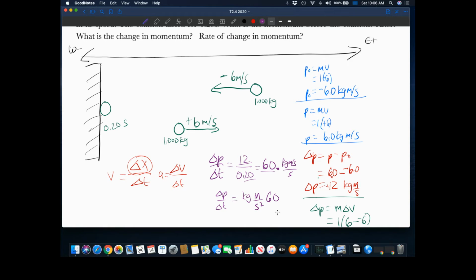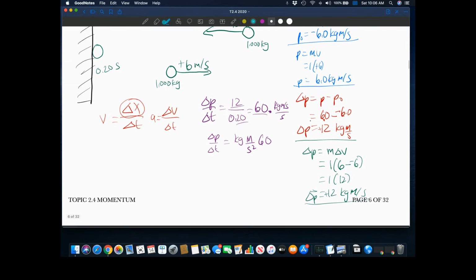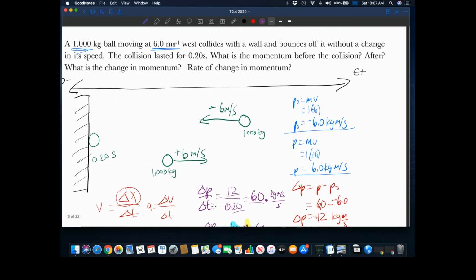Now at this point, a couple things should stand out to you when you see that and you see the units, is that kilograms are the units of mass, and meters per second squared are the units of acceleration. Oh, so we see that delta p over delta t is equal to the mass times the acceleration experienced. So delta p over delta t is ma. That's what we come out with there.